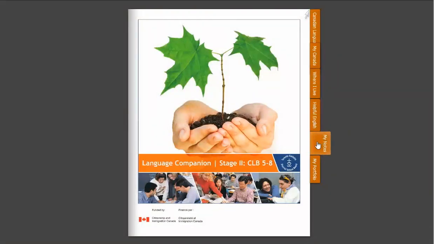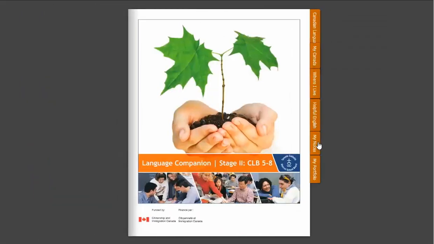The next section, called My Notes, has no pages. It's empty because it's a place for you to collect your worksheets, notes, or handouts from your English classes. It's up to you what you keep here and how you organize this section. If it gets too big or you no longer need some of the pages in it, you can remove them.